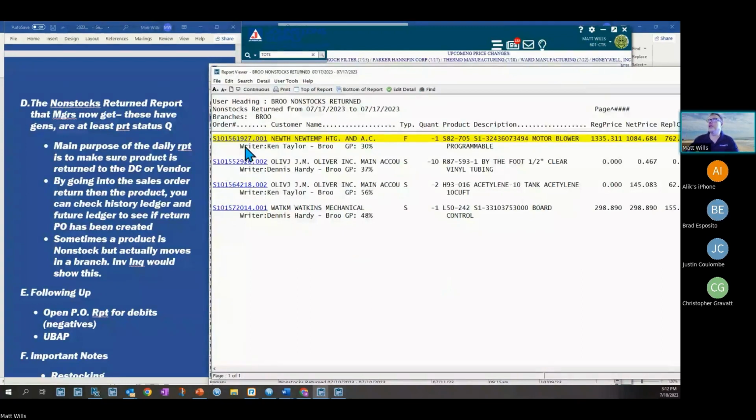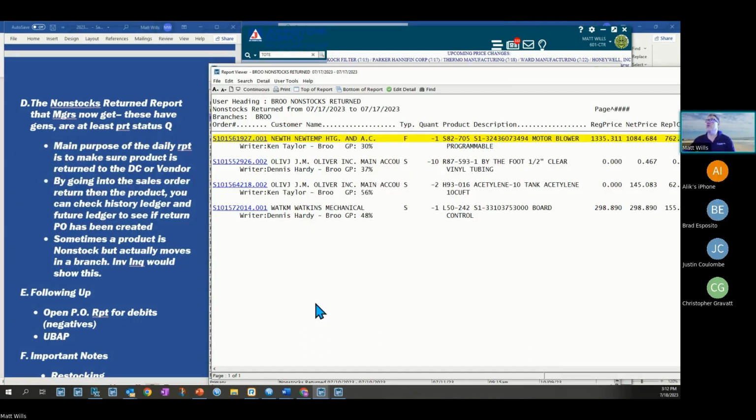Now this is showing customer returns that have been processed, meaning they all have generations. So that means they could be a Q print status, they could be a P, could even be a B, but these have all got generations, so they're in some level of being processed.